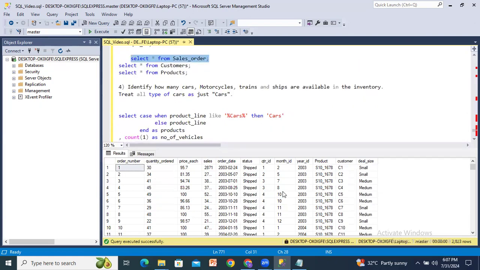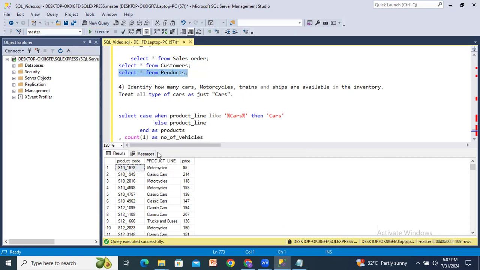In sales order, where is motorcycles, cars? That column is not available. Then go back to the products table. If we check the products table, distinct product line.